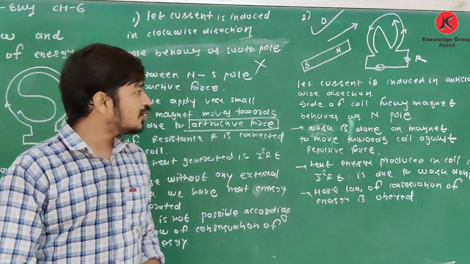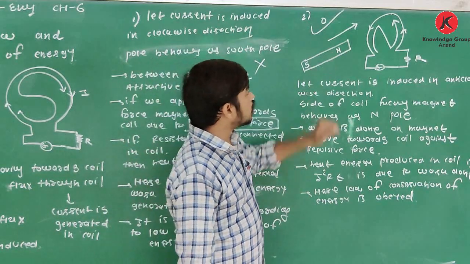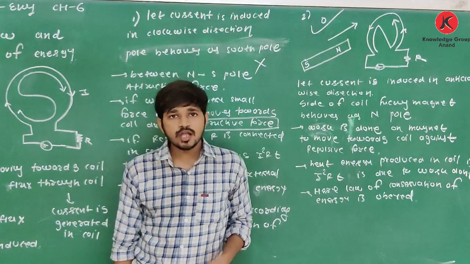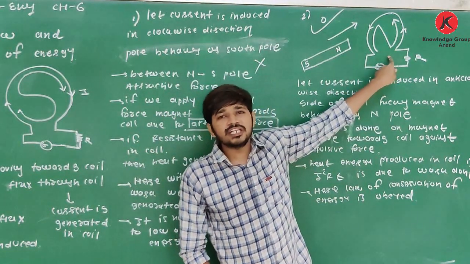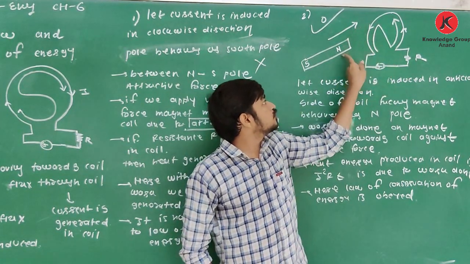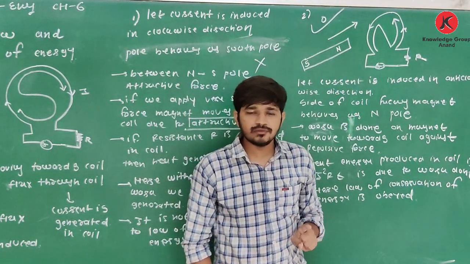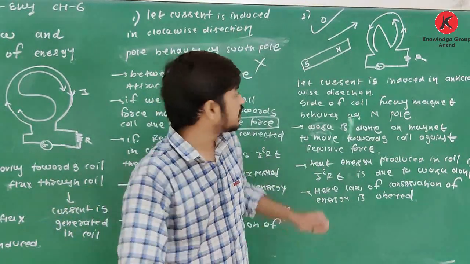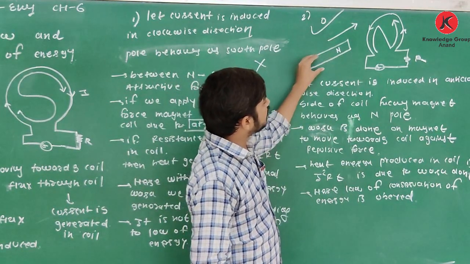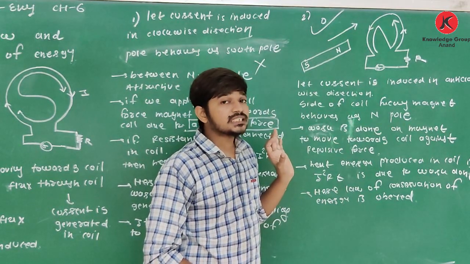So now how do we make the statement? See, this north pole is facing this coil and moving towards it. Yes or no? So in this coil EMF is induced such that current is produced in such a direction that it opposes the change in flux. How is there a change in flux? Remember this topic again: we are moving this magnet towards the coil, distance decreases, magnetic field increases, flux increases.